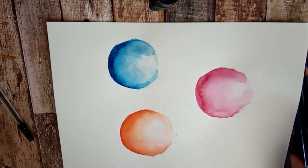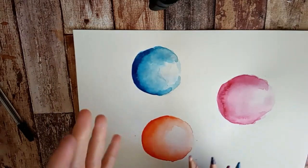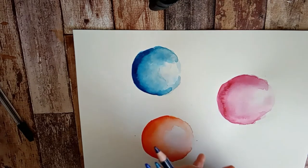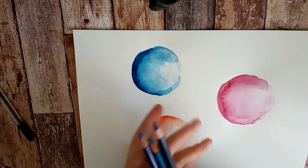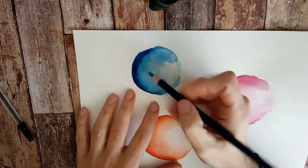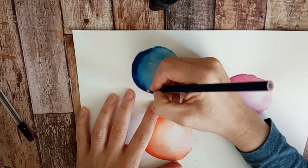Okay, so the bubbles are fully dry. And we're going to be working with colored pencils on top of that. So this is again to give this another layer with more definition, more vibrancy of color. It's a great technique. So for each bubble, pick up colored pencils corresponding with the color. It could be just one pencil. I happen to have a bit more. If you are able, find some light and darker variations of each color. Or sometimes even like here, I could play a bit with the purple because that blue could take purple quite well. And what you're doing, it's basically repeating the process, but just kind of seeing where you can apply that colored pencil.